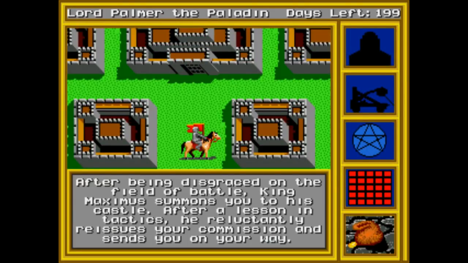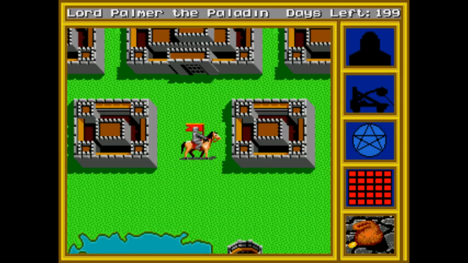After being disgraced on the field of battle, King Maximus summons you to his castle. After a lesson in tactics, he reluctantly reissues your commission and sends you on your way.